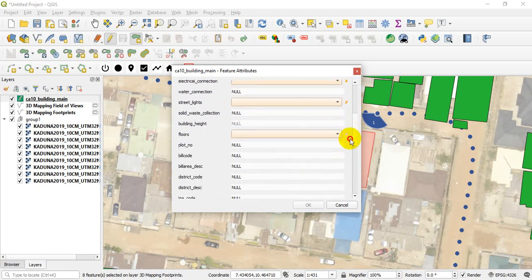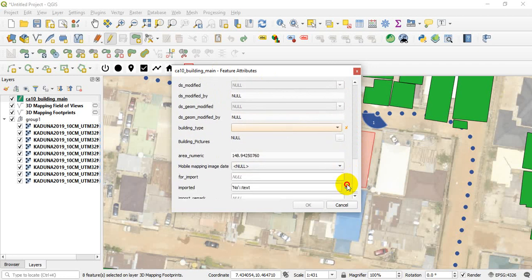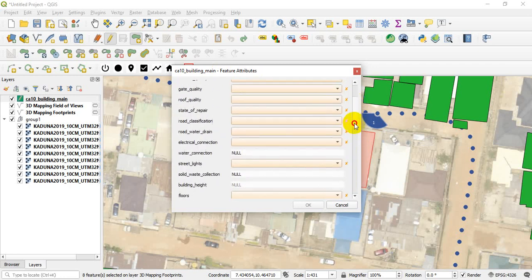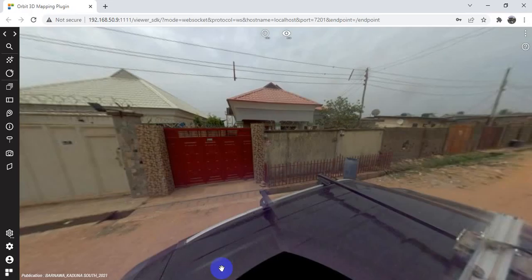Any that is not with a star is optional. You don't need to fill it, you just leave it. The software will automatically generate the information for it. Okay, so what I'll do now is the grade. Okay, under the grade, now based on the view that we have from there, right? Based on the view, right?